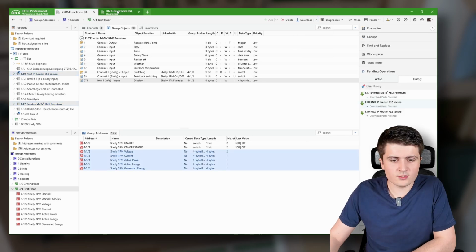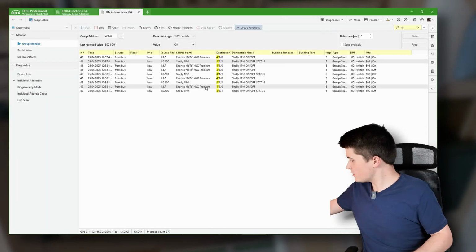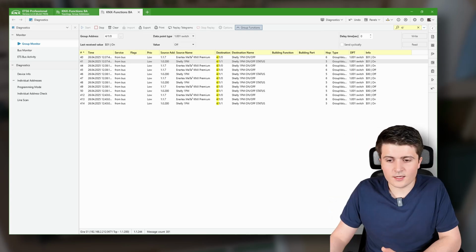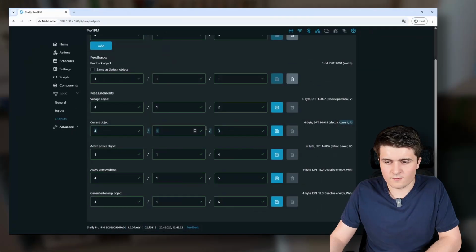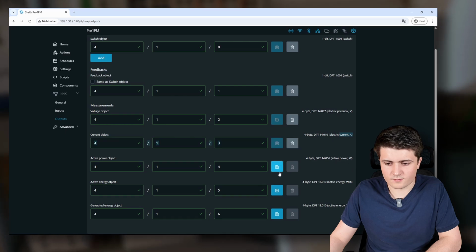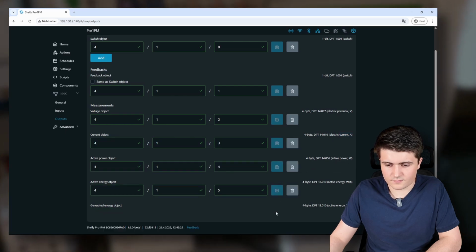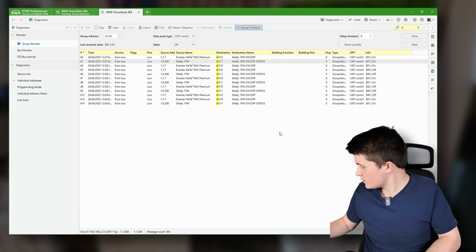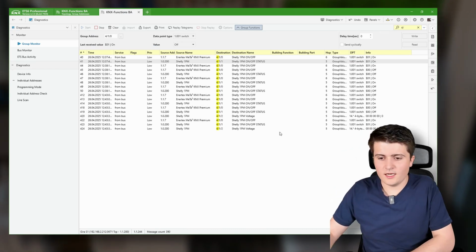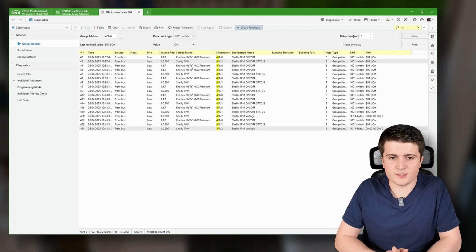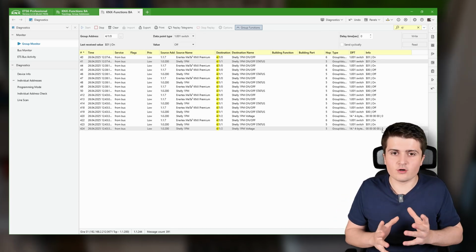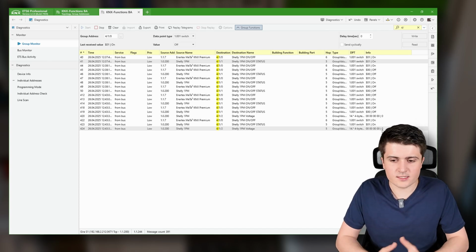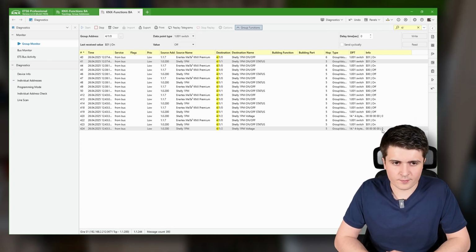So now everything is downloaded, I go back into the diagnostics and now I'll turn the Shelly on. And what we should see now are the measurements that will be sent to the KNX group addresses. However, therefore I also need to click here on save. So quickly turn it off and on, and here we can already see that the voltage is being sent. Now again, in my case it seems like the power measurement in general isn't working here on my Shelly device. However, this is how you can set it up.